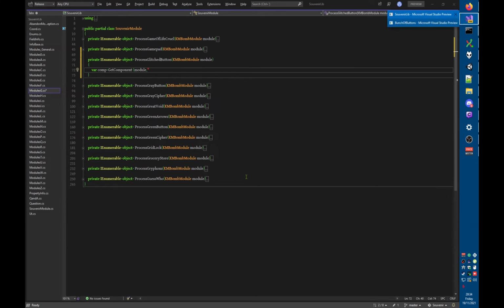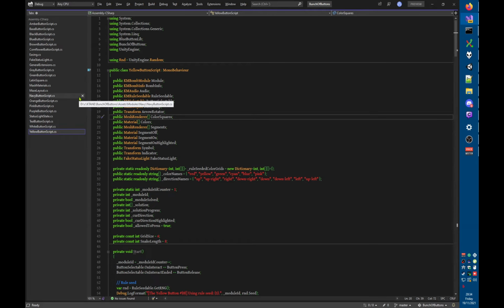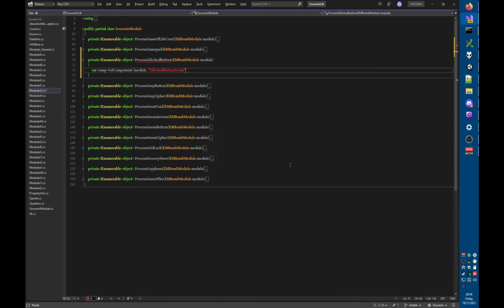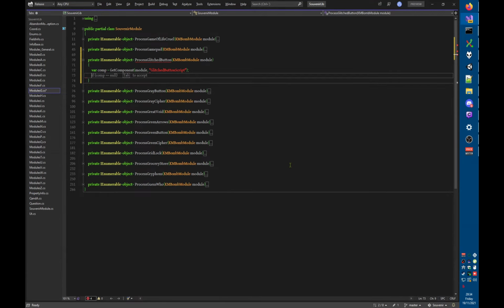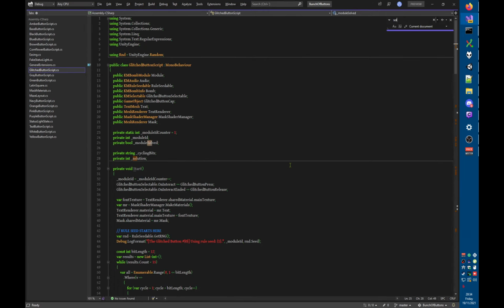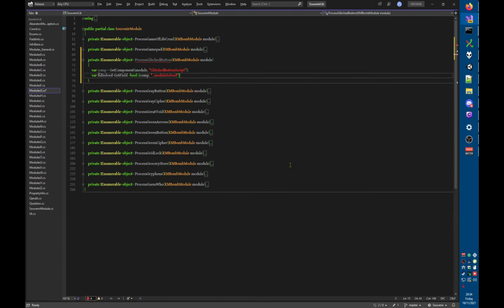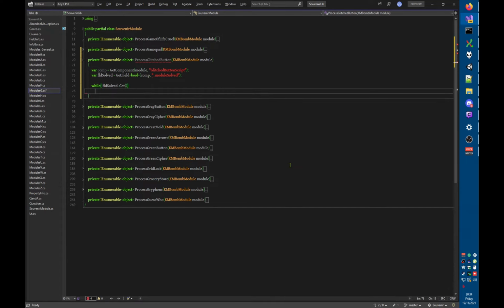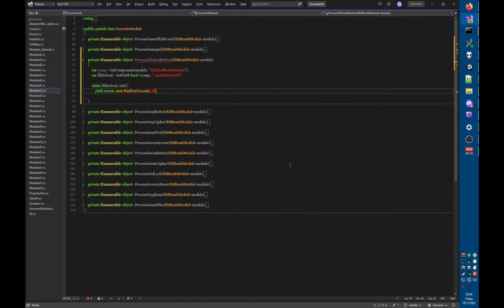Okay. So the glitched button, let's see, let's go glitched. This one here is glitched button script. I could have known that. And then the FLD solved equals get field of boolean conf solved. That's this one here. While not FLD solved, yield return new wait for module solved.